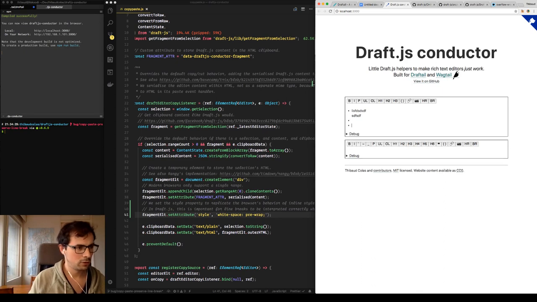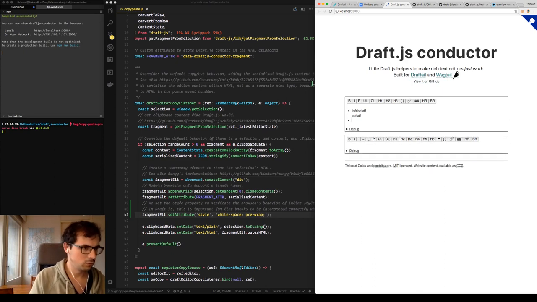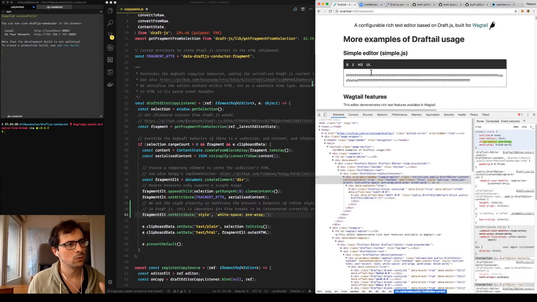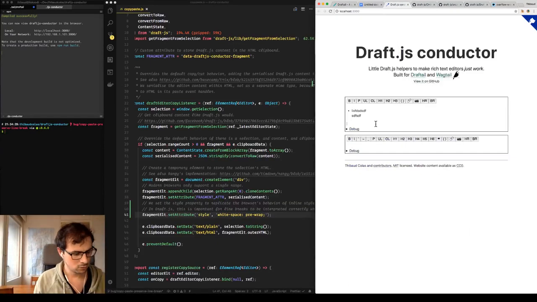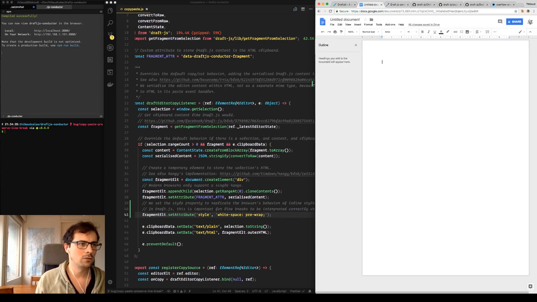So we make a line break, and it's easier to view. Ah, yeah, I didn't change that. So this is not Draft.js, this is all right there. This is not the same as that one. So most of this editor's behavior is simpler, and you cannot break out of list items, for example. But anyway, so paste. Okay, and it's there. So that works.